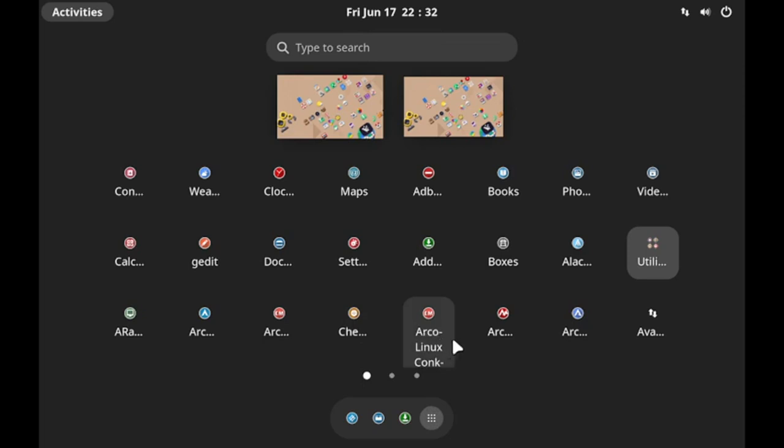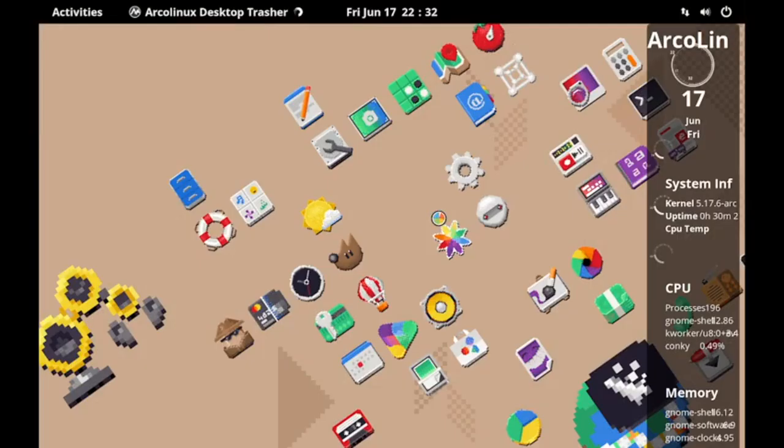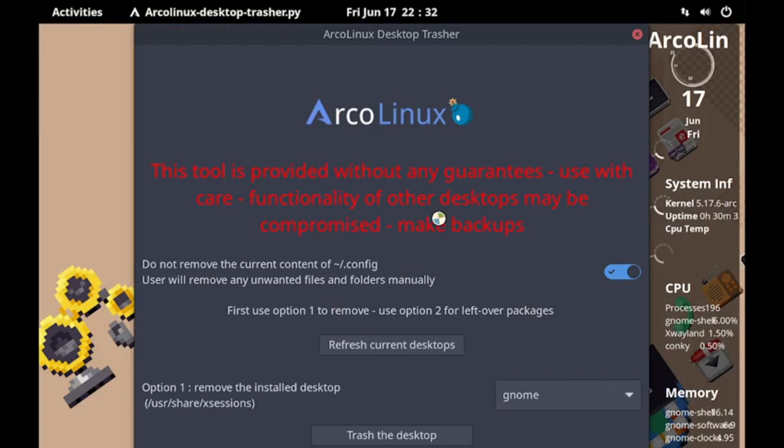Cheese is there, ArcoLinux Conky, ArcoLinux. What is this? Let us check this out. Okay, so this is the trasher. It will help you to clean the current content of config files. It will remove any unwanted files and folders.